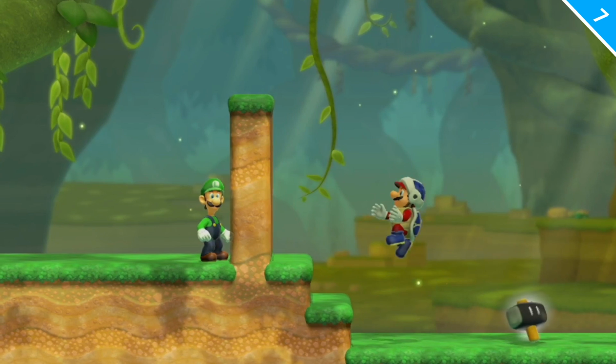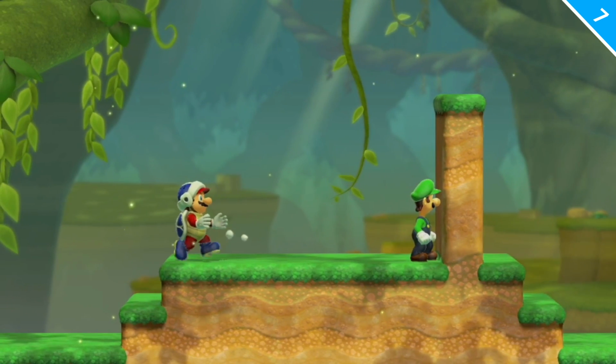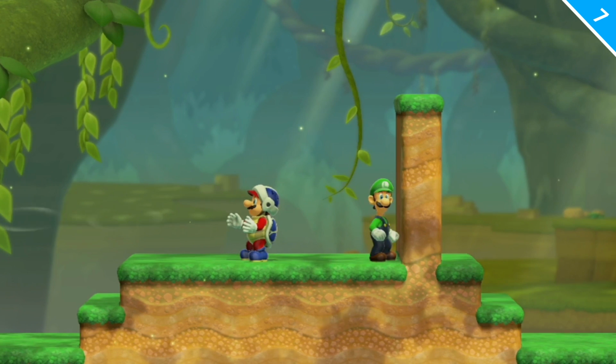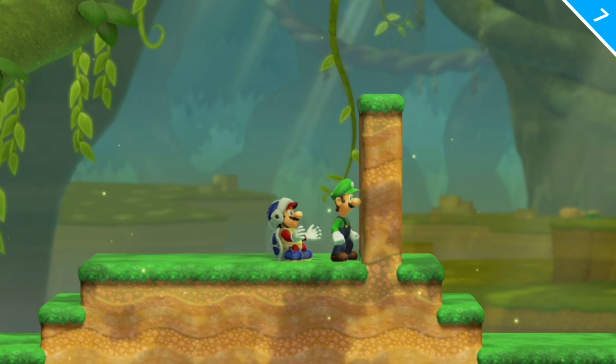Okay, let's grab a boomerang suit. With the boomerang suit, it looks like a boomerang comes straight out of my chest. So the animation of throwing the boomerang is totally not there. He's like a superhero now.